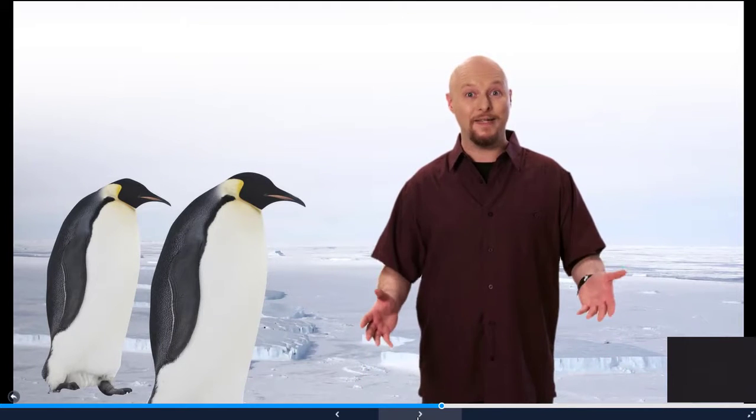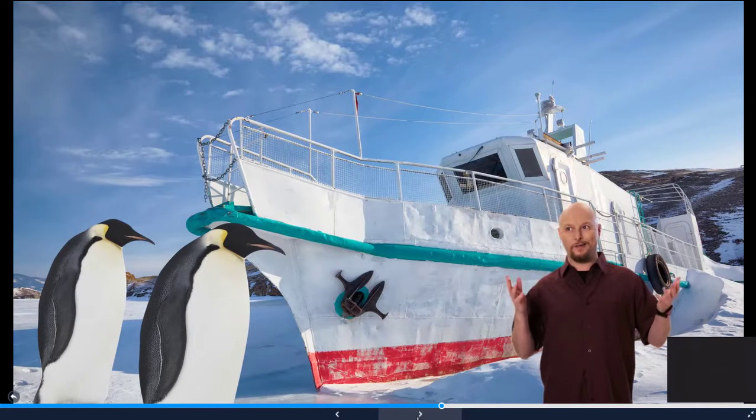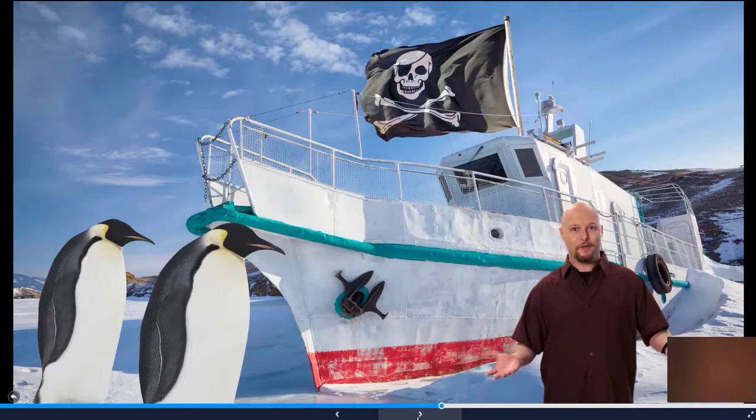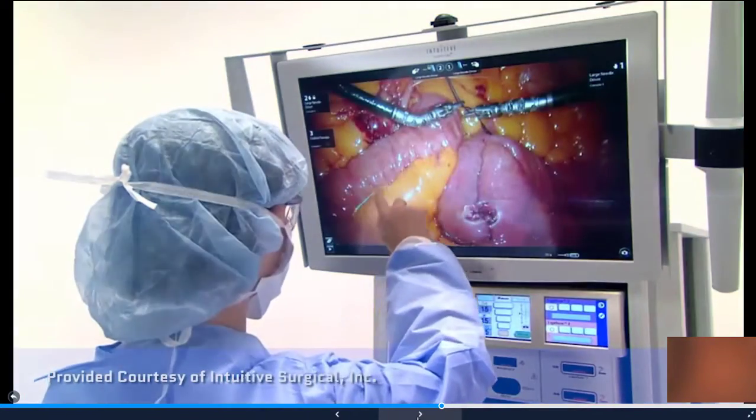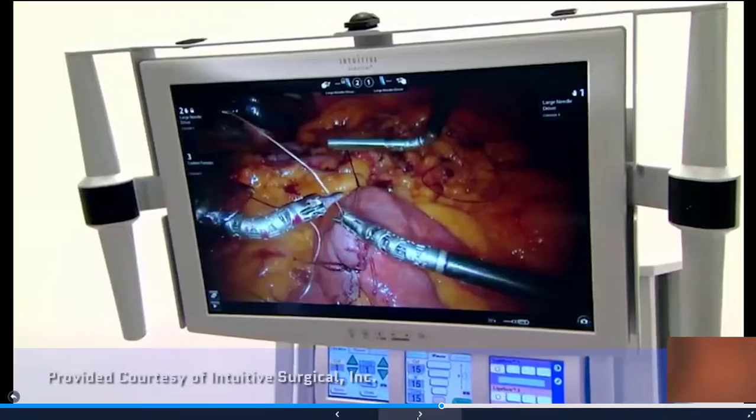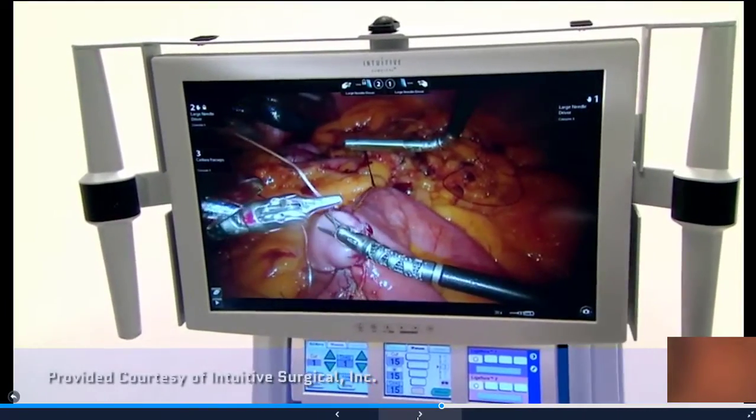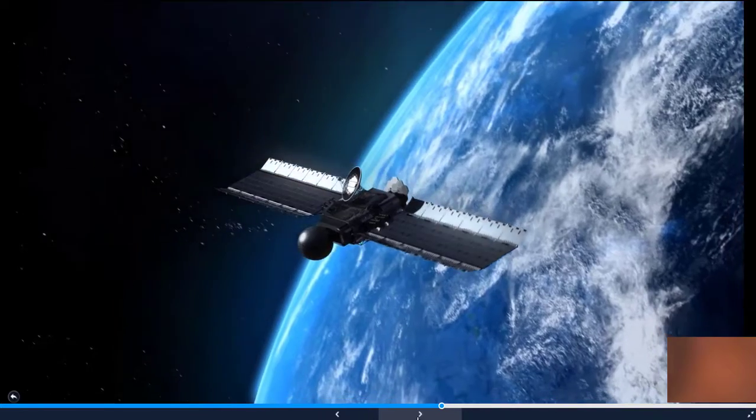Another advantage of robot surgeons is the chance for telesurgery. So let's assume that you're some sort of futuristic penguin research scientist, and you're on assignment off the coast of Antarctica when suddenly you need an appendectomy. But your ship is completely trapped by ice, and your ship's surgeon has been, I don't know, kidnapped by ice pirates or something. What do? Essentially, you Skype it in. A surgeon on the mainland sits down at a terminal and supervises robotically assisted telesurgery via satellite uplink.